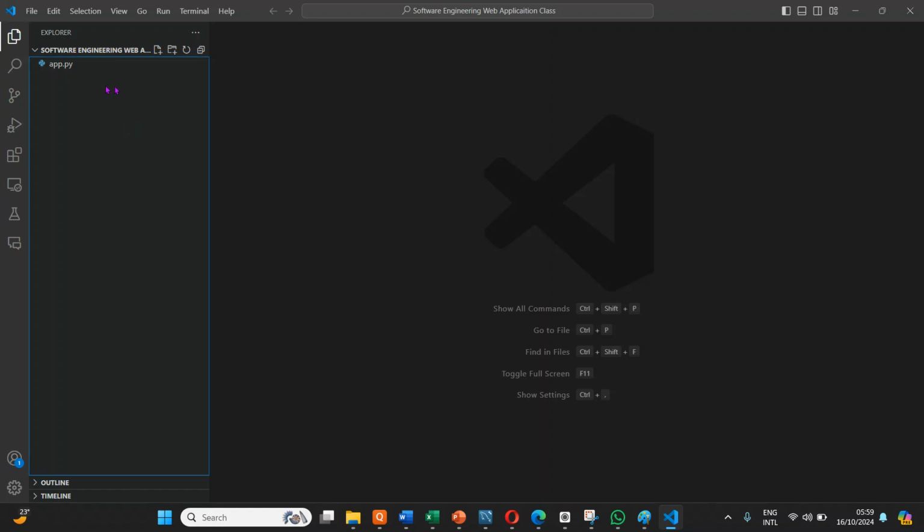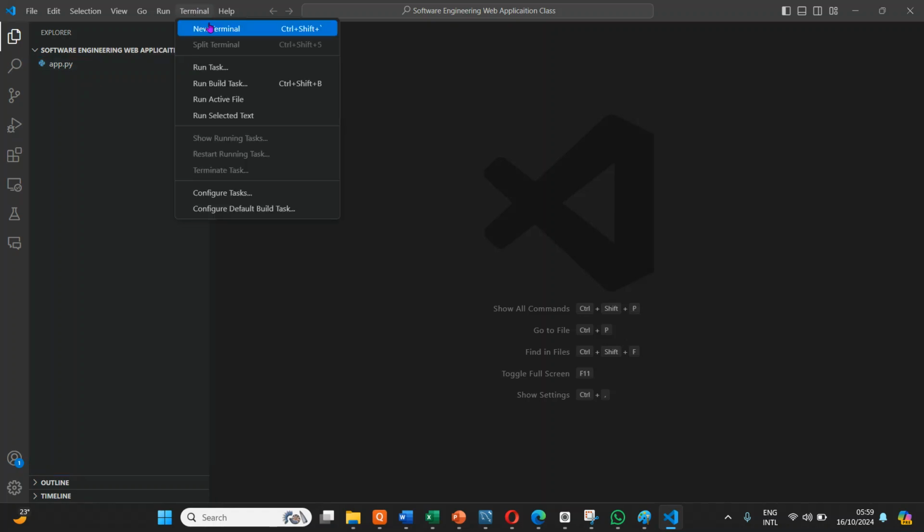Now a virtual environment in Flask allows us to internally install all the tools we need for this particular application. You can see this folder, all the application will be in this particular folder, in order not for some of the libraries to affect our internal files. So all the installations we'll be doing will be inside this application here. We need to create a virtual environment that will hold all the libraries we use for this application.